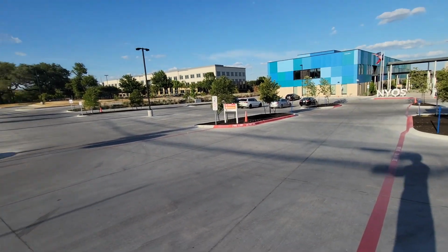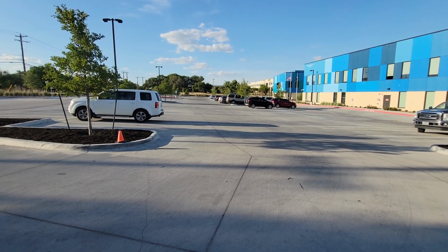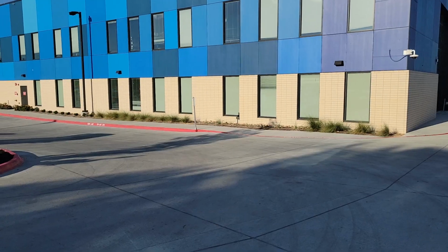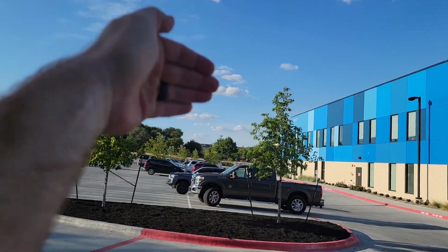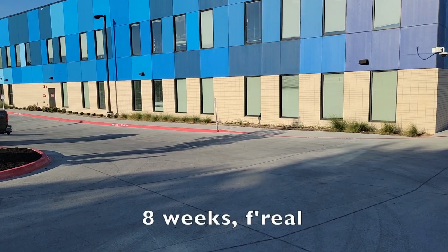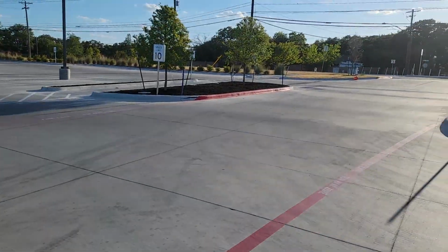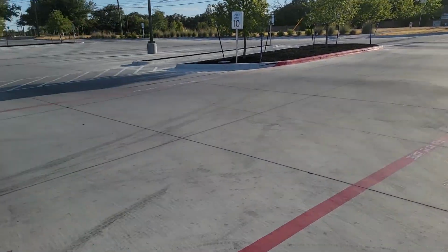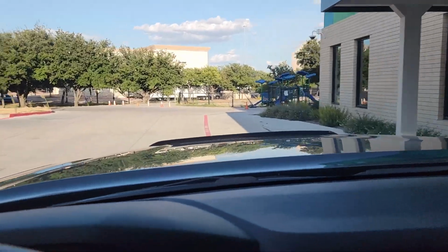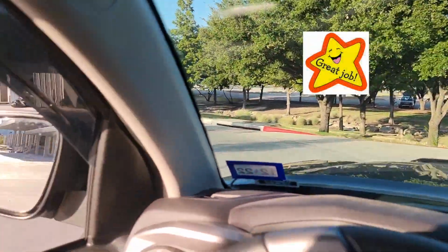Alright, a quick review. Left or straight is really whack if you don't have a tag. No empty spot is found. You loop and loop and loop around. Over here and over there. Push them out the door like you just don't care. It's been 8 weeks, people. Center lane could get insane. Slow down, pay attention, and refrain from shouting obscenities. You've dropped off your kids. Well done, you're through. This golden star is just for you.